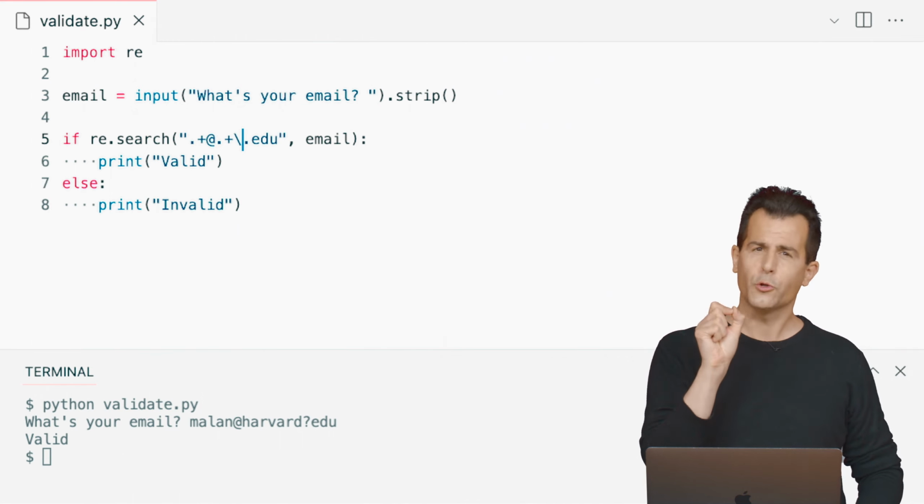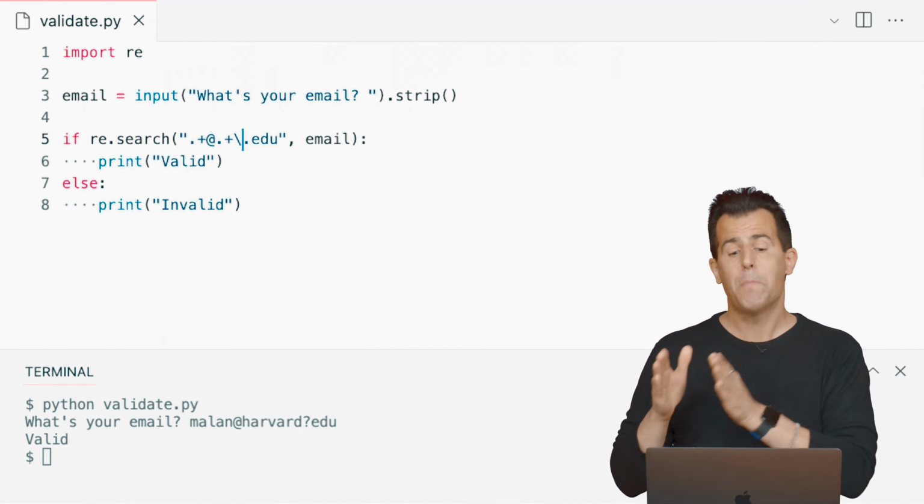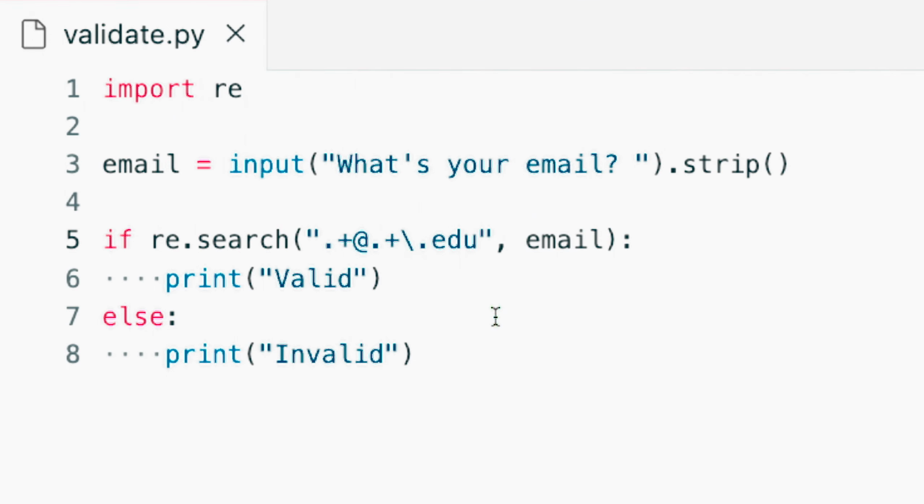So it turns out there's one other thing we should do for regular expressions that have a \ used in this way. I want to specify to Python that I want this string, this regular expression in double quotes, to be treated as a raw string, literally putting an R at the beginning of the string to indicate to Python that you should not try to interpret any \s in the usual way. I want to literally pass the \, and the dot, and the edu into this function, search, in this case. So it's similar in spirit to using that f at the beginning of a format string, which of course tells Python to format the string in a certain way, plugging in variables that might be between curly braces. But in this case, R indicates a raw string that I want passed in exactly as is.